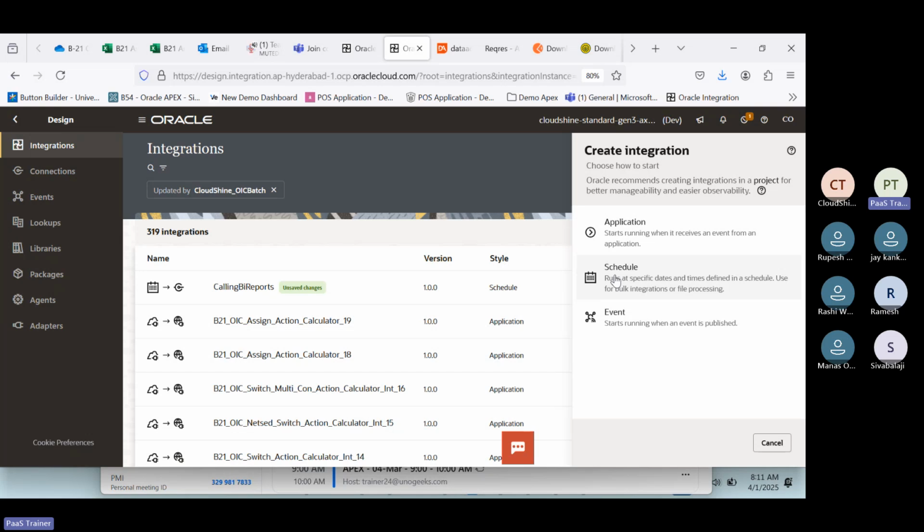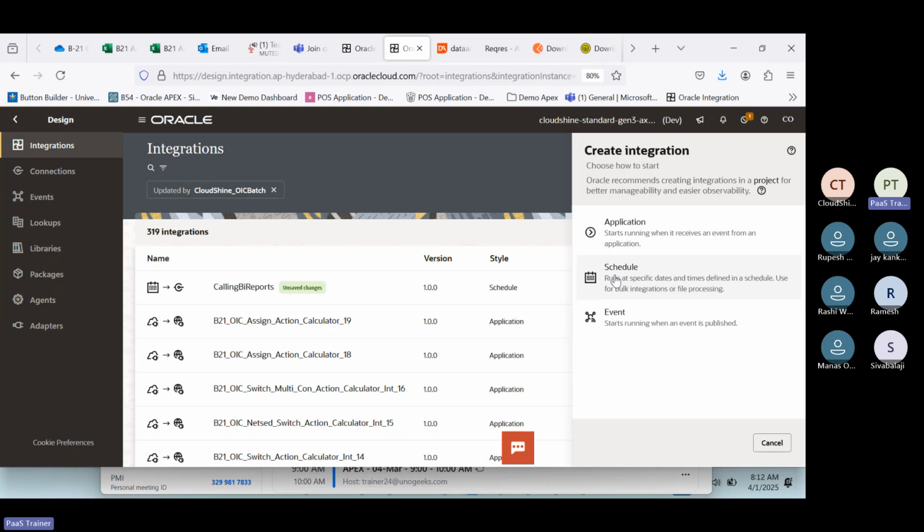Maybe some process you need to execute every 2 hours, so you can define every 2 hours. Some logic you need every week, every Monday morning, or twice a day, once monthly, once in 15 days. Whatever logic it can be, you can go and define that.